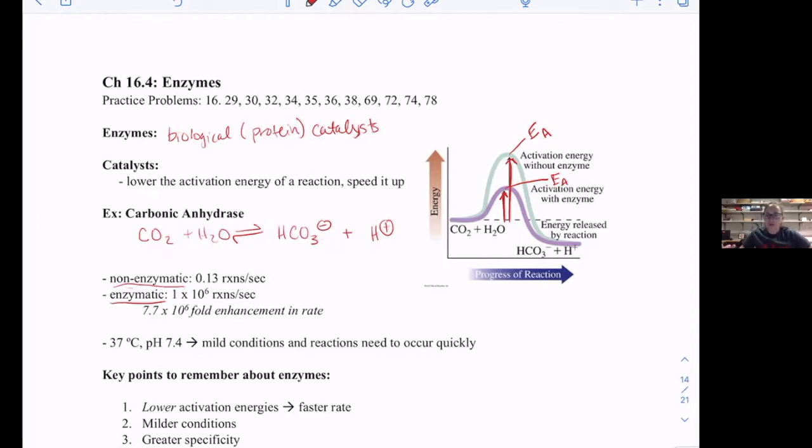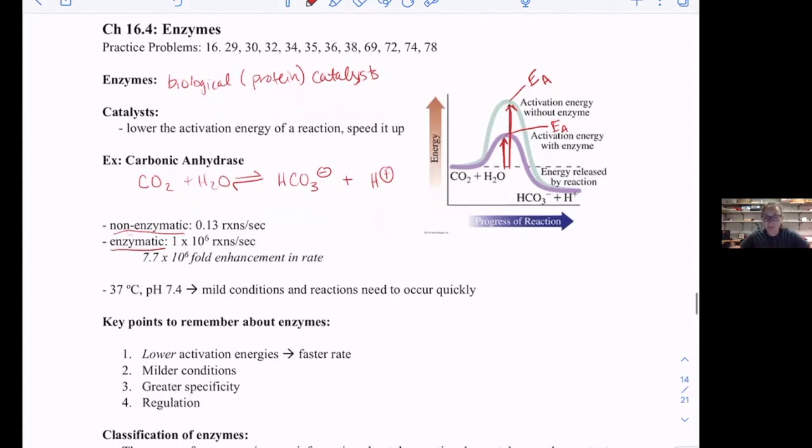And then why did evolution make it so that we had these enzymes? Why does nature use enzymes? Well, in our bodies, at least humans, we have 37 degrees for our body temperature. And then we also have a pretty neutral pH of 7.4. So overall, our bodies have very mild conditions. The traditional ways you get chemical reactions to go faster are by changing the pH or heating it up, adding more reagent. We can't do that in our bodies. Nature can't do that.